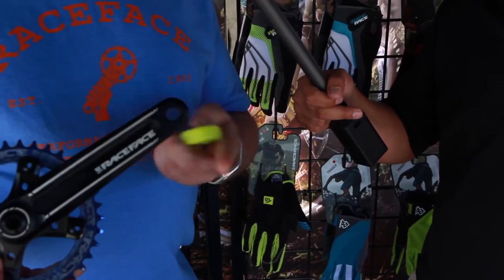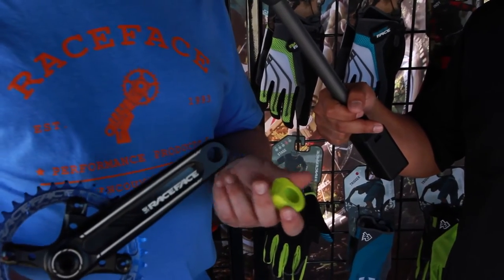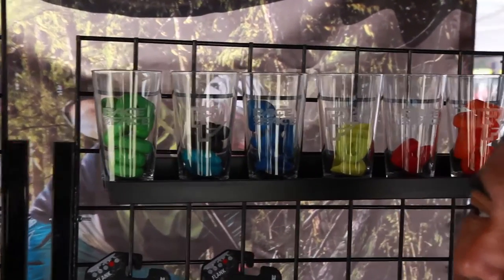It's a nice option to sort of protect the tips of your crank from trail damage from rocks or roots or whatnot. Got them in a rainbow of colors, will fit pretty much any brand of aluminum cranks, and like I like to say, you've got to protect your tips.